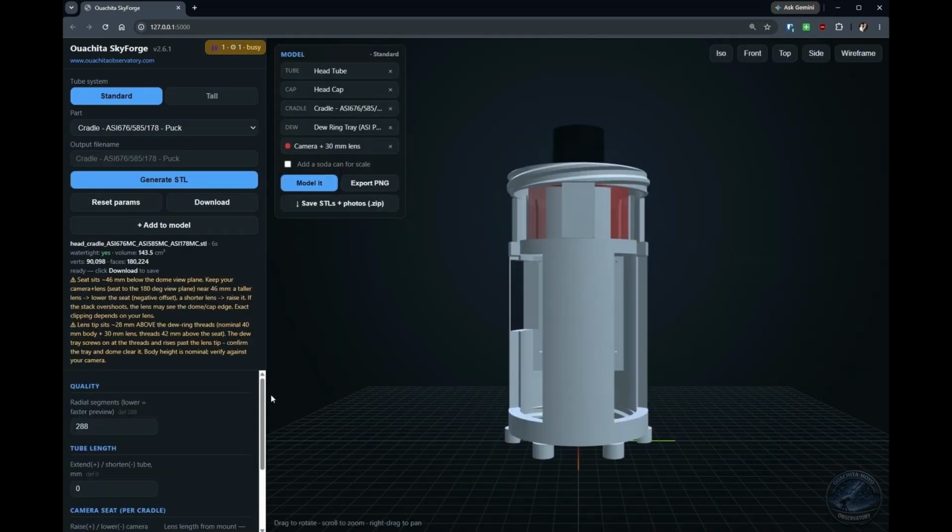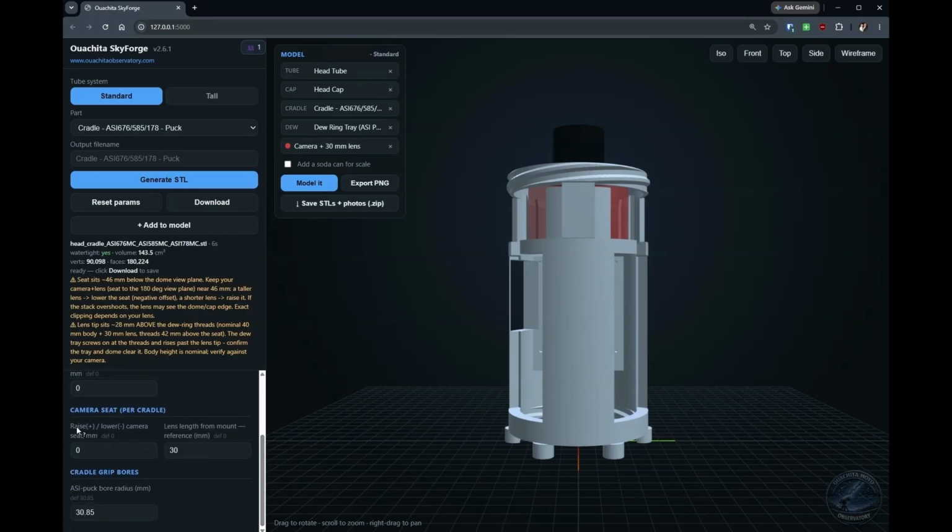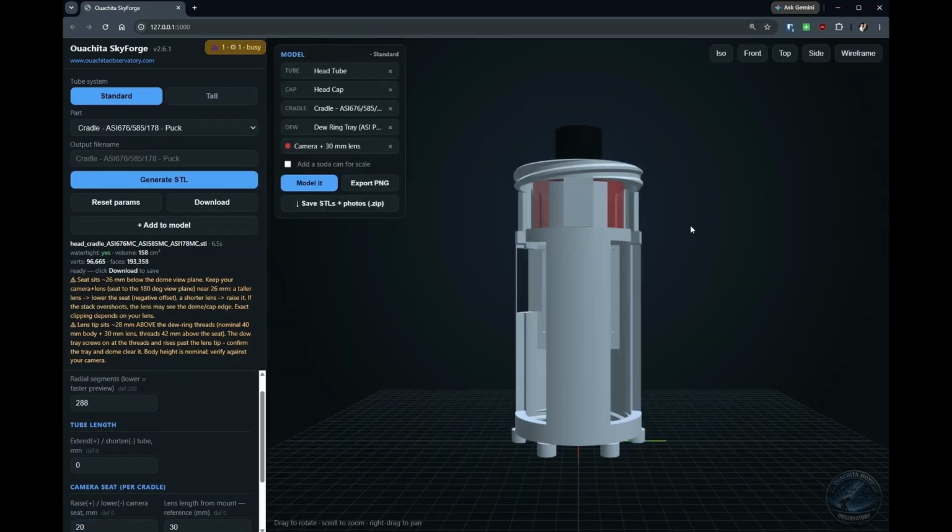Okay, and you'll get some messages on here telling you different parameters of how high certain things sit, where the camera sits, things like that. But what we're interested in is we want to raise that seat. So for that camera, you can use the plus to raise it, negative to lower it, and that's basically pushing this part up. So if we say, I want that camera to almost touch the top of the dome, let's raise it up by 20 millimeters. And then we will go down, make sure there's no other parameters, everything's good on that. Generate the STL, okay? And now it's been raised up.